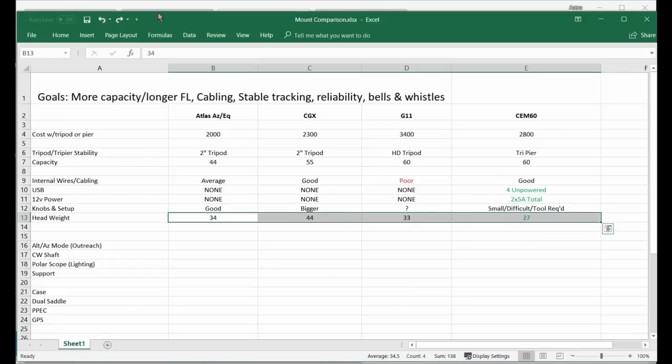Head weight, like I say, I'm portable, so not getting any younger, and I would rather not carry a 50-pound mount head in a case if I don't have to. The current Atlas, the EQ G Pro, weighs 34 pounds. CGX, and I was surprised at this, the 44-pound head weight only, and I double-checked that. That's heavy to me, and so that was a little bit of an eye-opener.